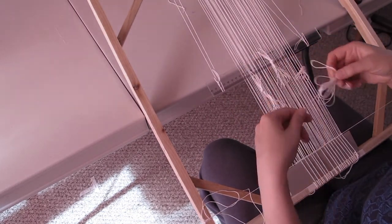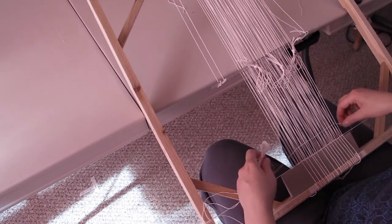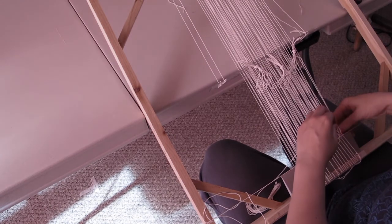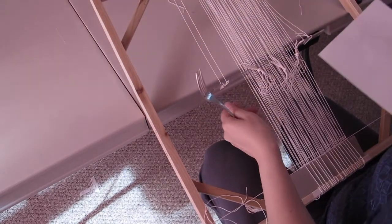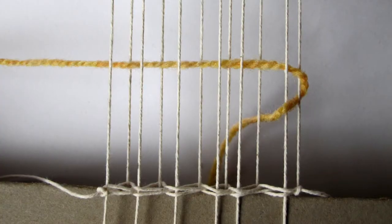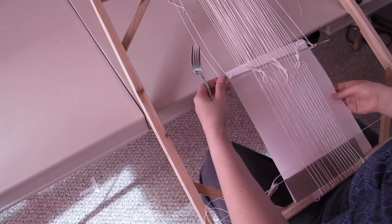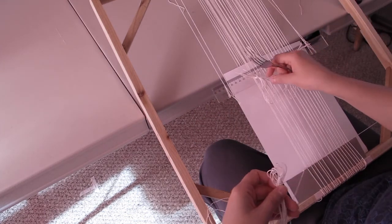We start weaving by turning the ruler to the side. It will open the shed and we can put the yarn into it from one side to another. We secure the end of the yarn by wrapping it around last two ends and letting the end to the back. Use the fork to beat the yarn to the cardboard.